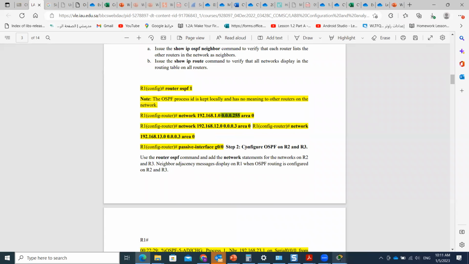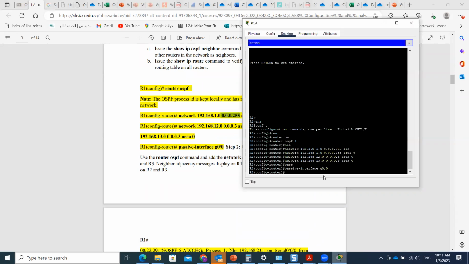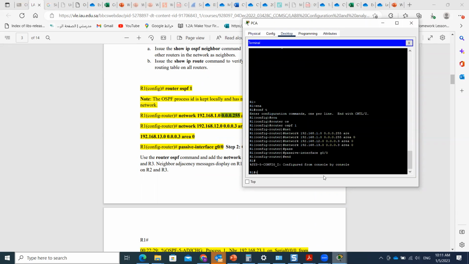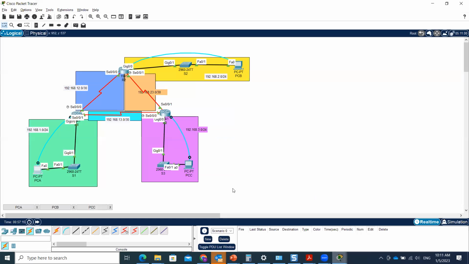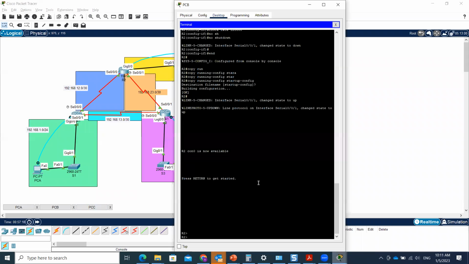Now I will configure router 2. Clear for this example? Just here put end, then copy running configuration to startup configuration. Then I will go to the next router. I will do the same steps for the OSPF configuration.